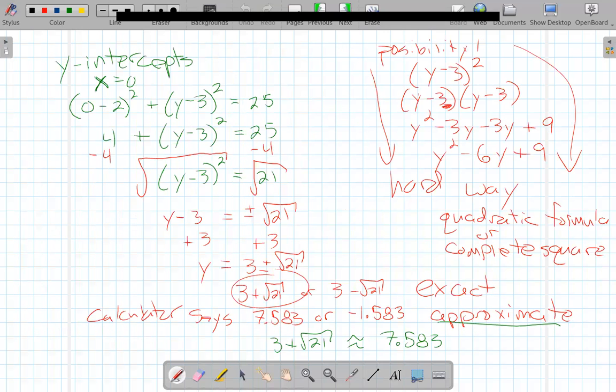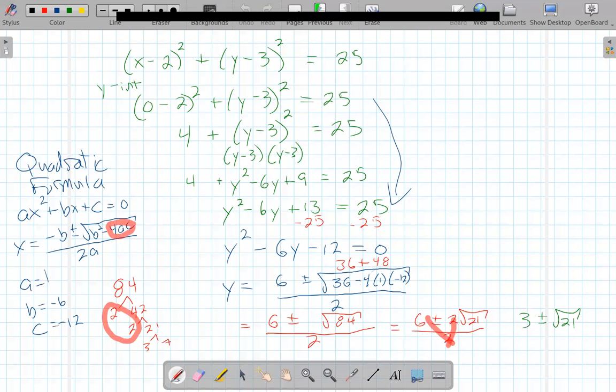But the question is, how do you know what's the easiest way if you haven't done both ways? Right? And the answer is experience, unfortunately. So sometimes you're going to do things the hard way, and that's okay. You might look back and see if there's an easier way. So here's the answer using the quadratic formula.